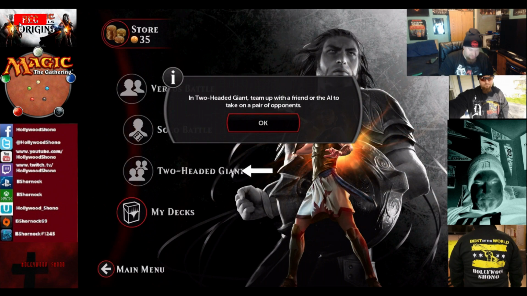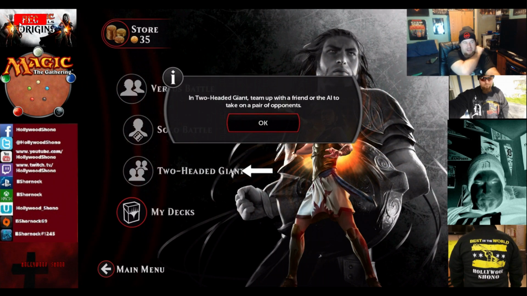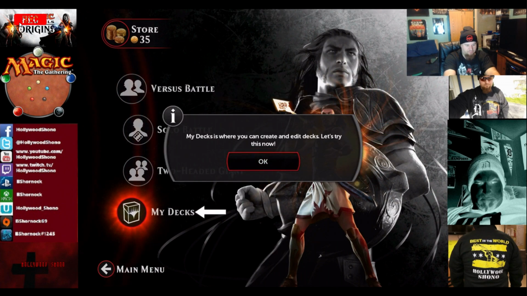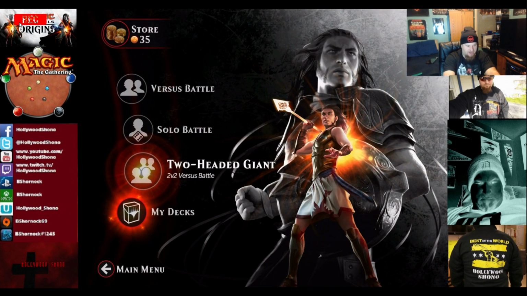In Two-Headed Giant, which is a popular Magic the Gathering game mode, team up with a friend or the AI to take on a pair of opponents, basically like a 3-on-1, and the Two-Headed Giant usually has overpowered cards. And my decks is where you can create and edit decks. Let's try this now.